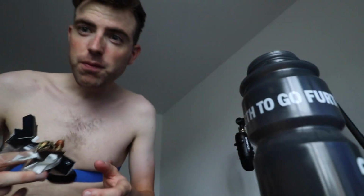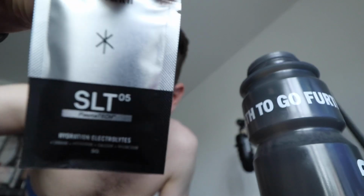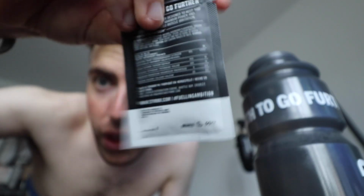Okay, we're about 1 hour in, and I'm going to have an energy bar and some electrolytes. Oh, the box is upside down, but yeah, electrolyte pouch: 360 milligrams of sodium, 280 milligrams of potassium, a bit of magnesium, a bit of calcium. Really handy tiny pouches, these. I definitely find myself taking these on a ride with me, and if I stop in a cafe or something, I can just ask them for a bit of water and chuck this in.